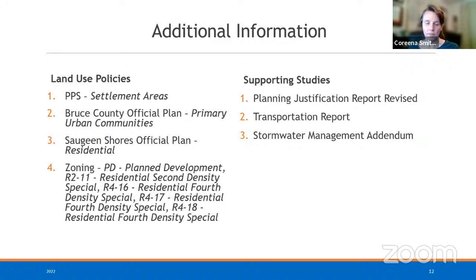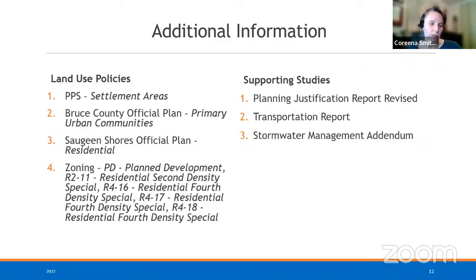There is a very wide variety of zones on the property currently, but they are looking to rezone the planned development portion of the site, which was essentially protecting that extension of Waterloo Street to the south. They're looking to rezone that to an R4 or residential fourth density zone in line with the intended apartment use, and also to add 2 additional townhouse lots as well. And there are specific provisions associated with that, which we will discuss in further detail at a later report.